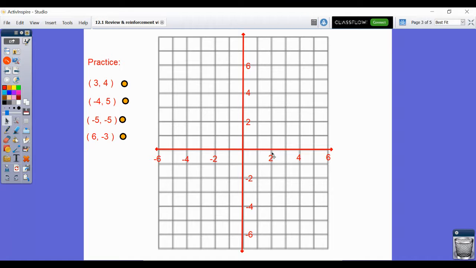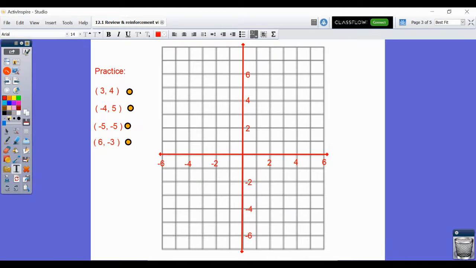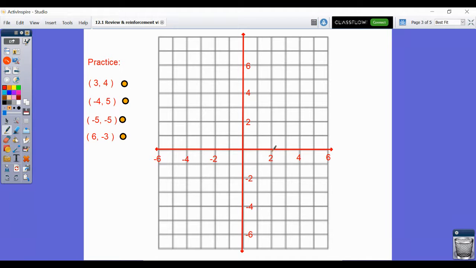Let's take a look at our number lines. Look at how our numbers are labeled. So we have 0, 0, our origin. We have 2, 4, 6. But we have a line in between. So let's go ahead and label these numbers what they should be. If this is 0, this is 2. What's halfway between 0 and 2? 1. So you can go ahead and write that in if it isn't labeled. What's halfway between 2 and 4? 3. What's halfway between 4 and 6? 5. So that will give you a good visual when you're plotting your points.